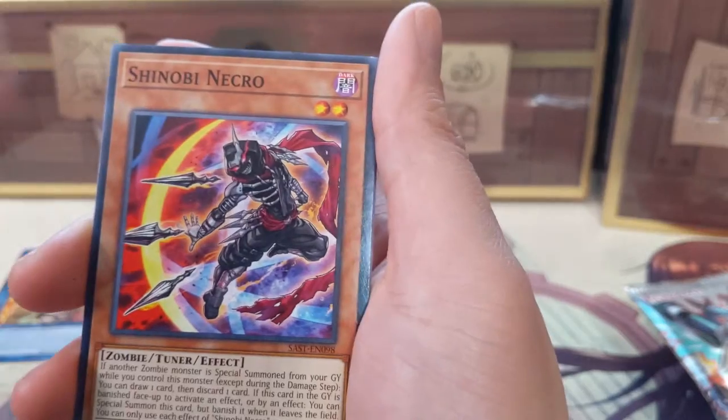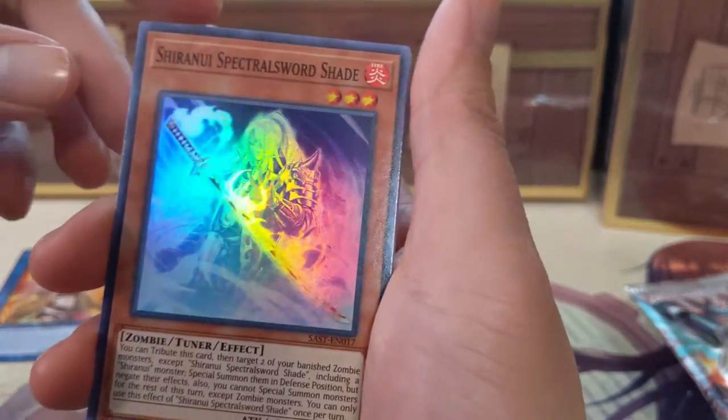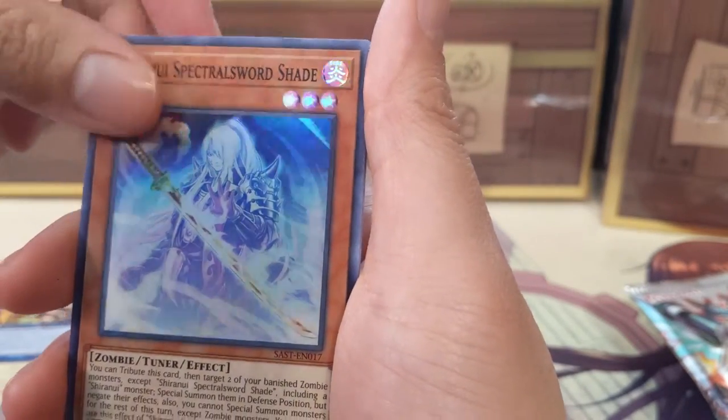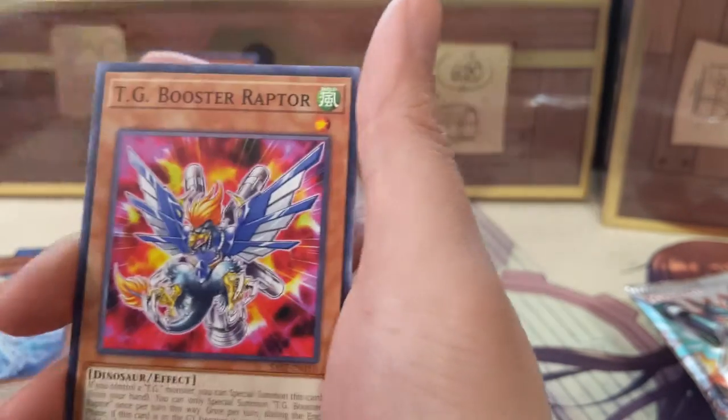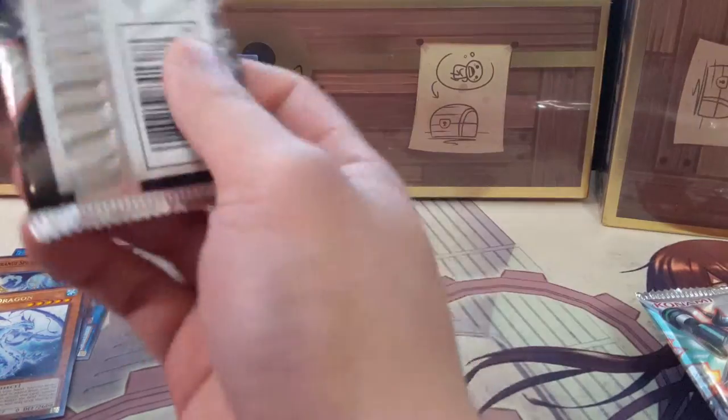Prank Kids, that's pretty cool. And then a Shiranui Spectral Sword Shade, followed by a Lapis Dragon. And let's just see if there's anything else. Okay.